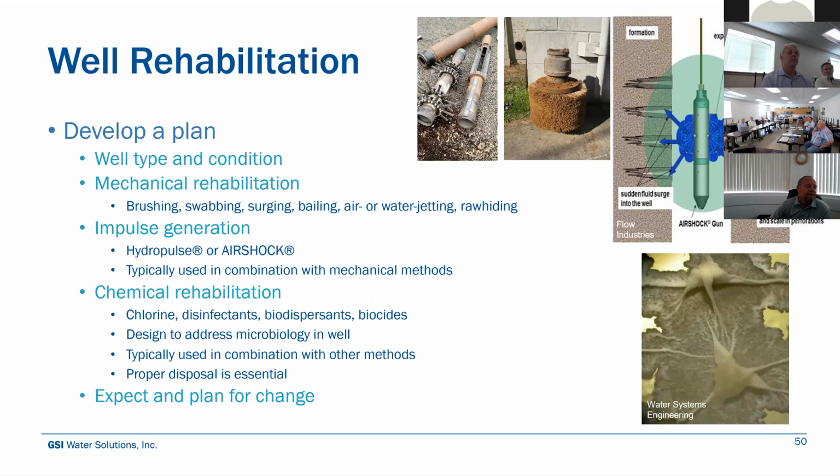It could be an aggressive plan. In the case of the city of Yelm in the Puget Sound area, we went to a much less aggressive approach. But the different methods, coarsely, are mechanical rehabilitation. That's when you're just using a big brush to run through the length of the casing and scrub the inside of the well screen to break up some of that stuff that's a little harder to see.